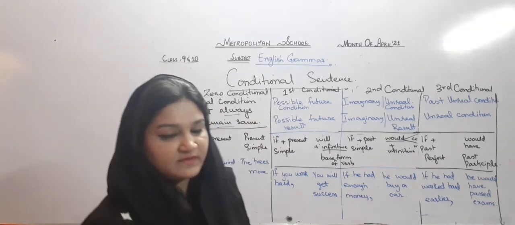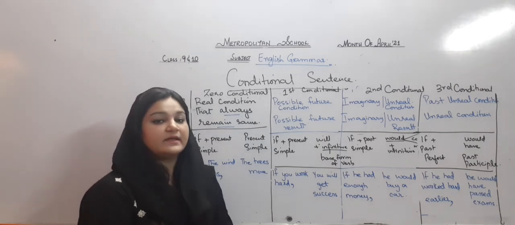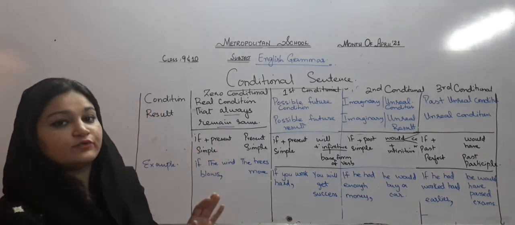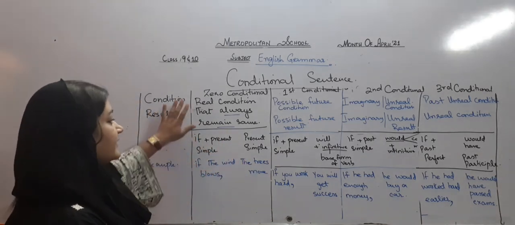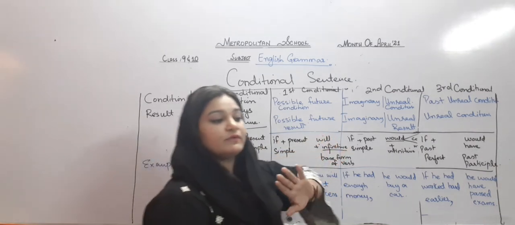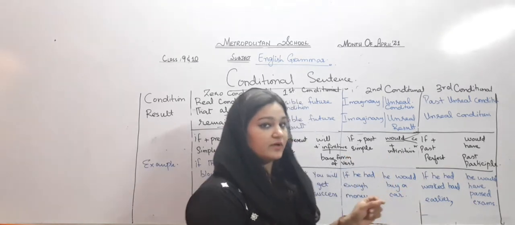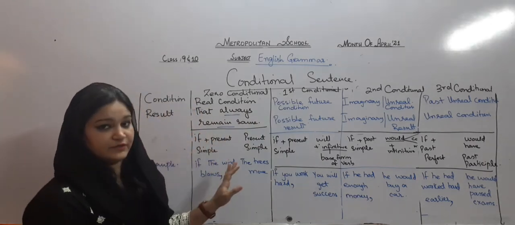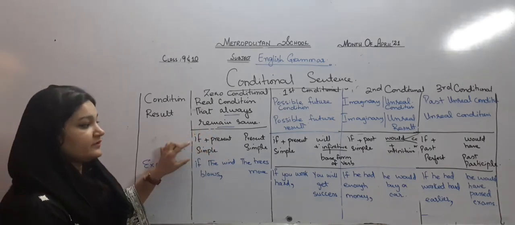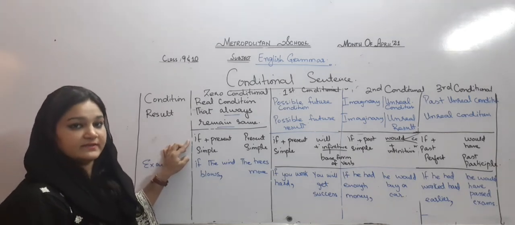Now you can use these 4 conditions in your MCQs, multiple choice questions, and translation as well. You need to practice all these sentences very well. The first thing is that you need to remember the structures and the conditions of the sentences. If you don't know the conditions of the sentences, you will never be able to use these in your translation or MCQs. So be focused on the structures and conditions as well. You should know the conditions and results of all the conditionals and must remember the structures from zero till third. So you can do it very easily.